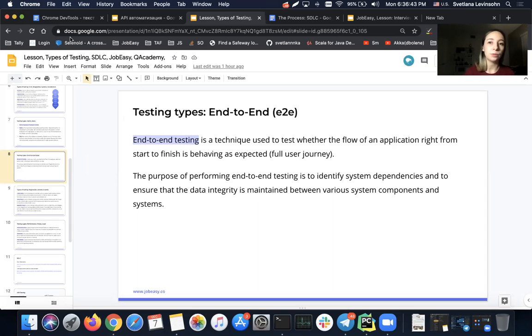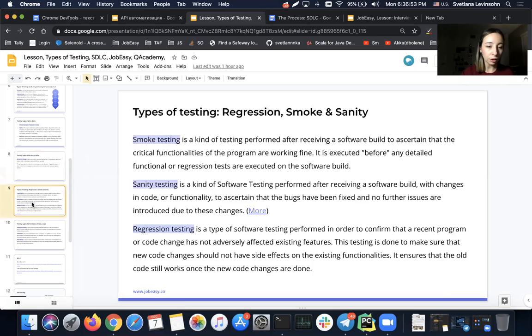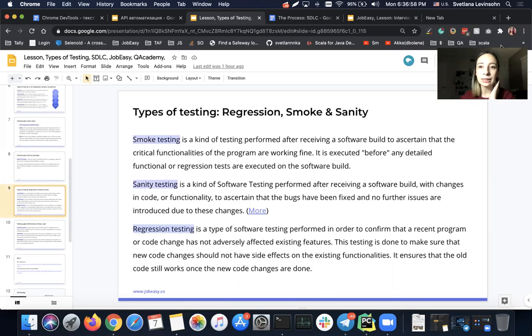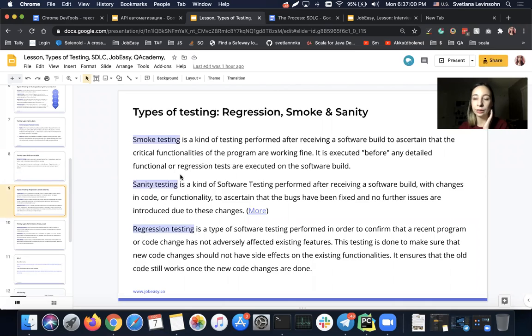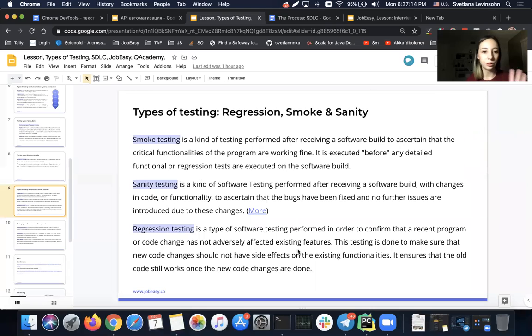At the same time, if you want my opinion, I'd probably separate API and integration and put them in different buckets. That's a hard question though. Cool. All right, so let's continue and let's talk about the last thing that I wanted to mention for today, which are regression, smoke, and sanity tests. We're going to be talking about those in more detail in about 10 minutes. But for now, just a quick reminder and definitions.